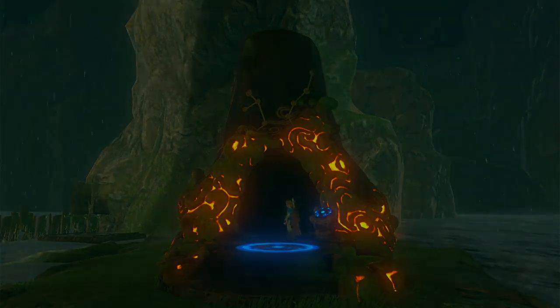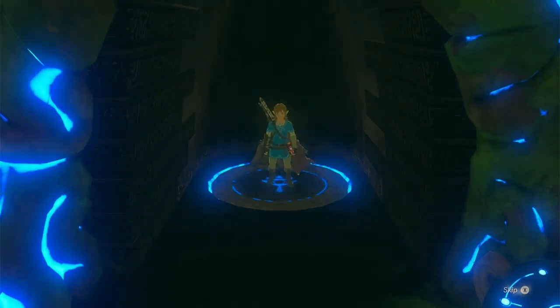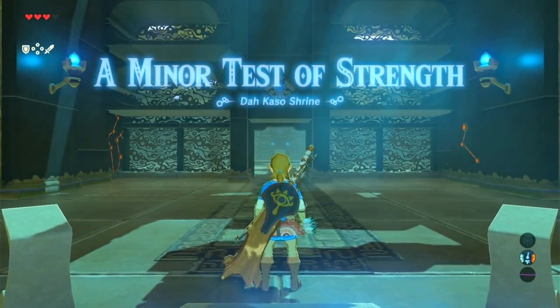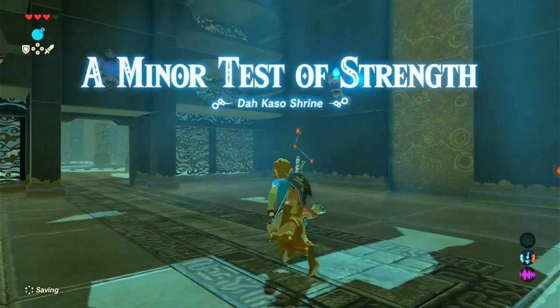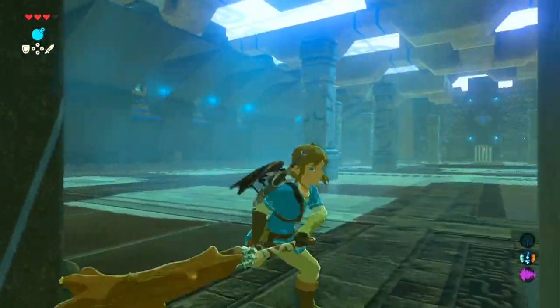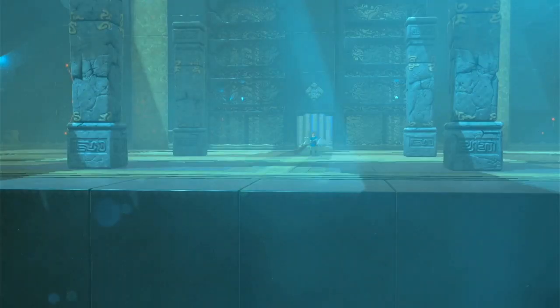All right, let's see what we've got going on here in this shrine. I'm hoping it's going to be something fun because I could really use a boost with my self-esteem right now, if I'm being completely honest. Ooh, a minor test of strength. Well, baby, you've got it right here. Yeah, I've got all the strength anyone could ever want.